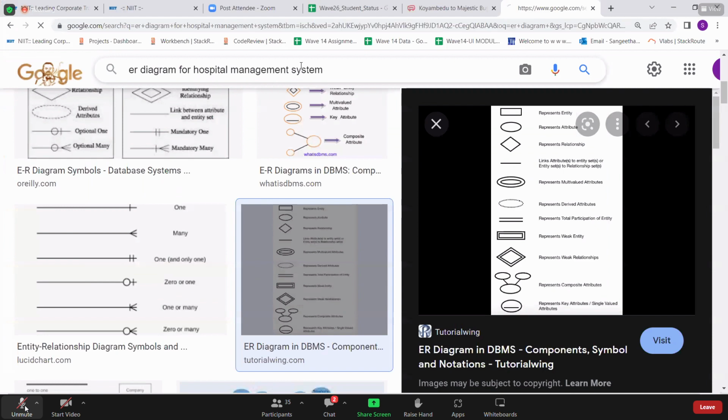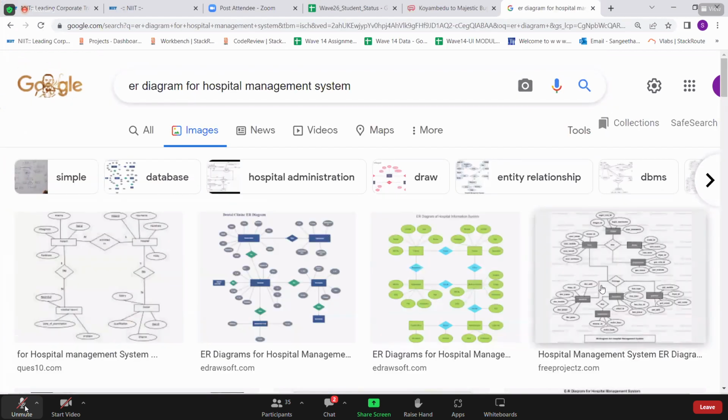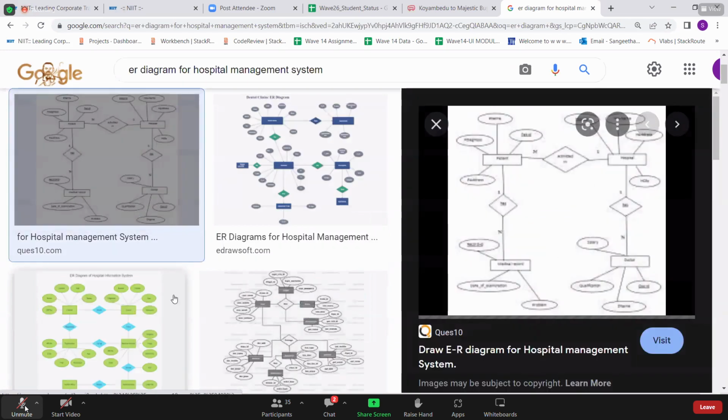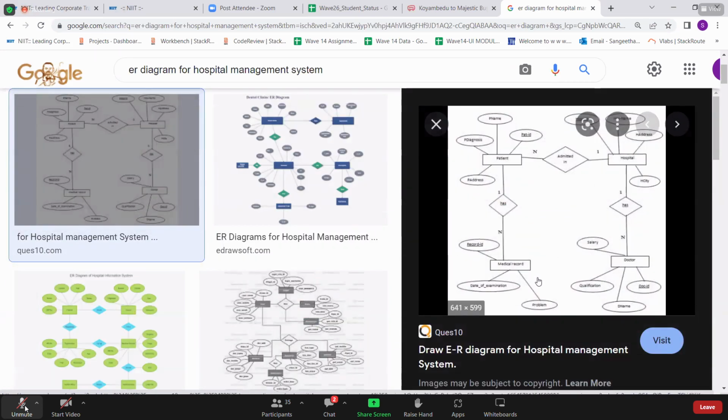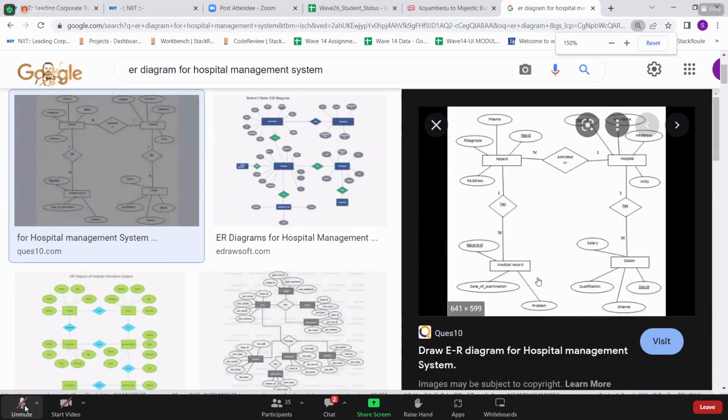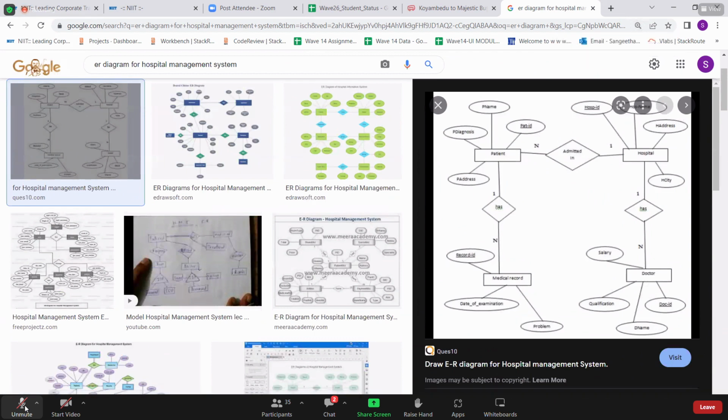So let me take hospital management. You will find many ER diagrams. Is the diagram visible? Yes. There were patient, hospital, doctor, medical record.